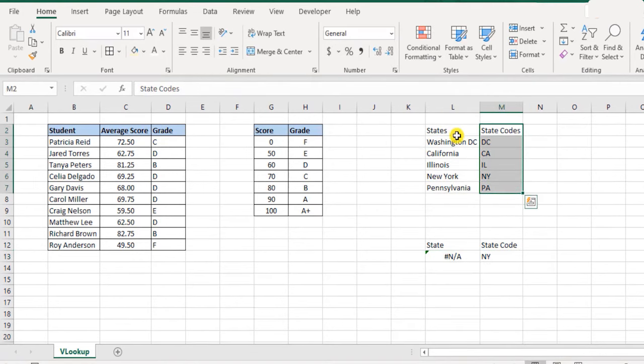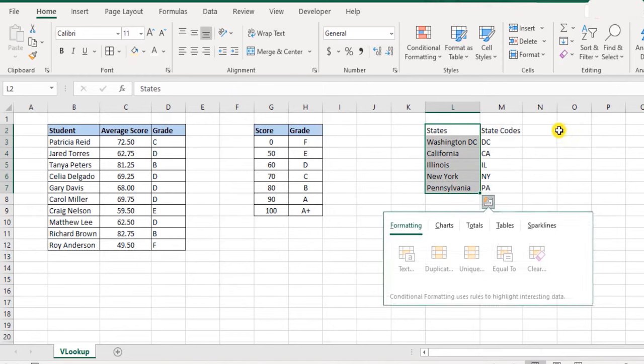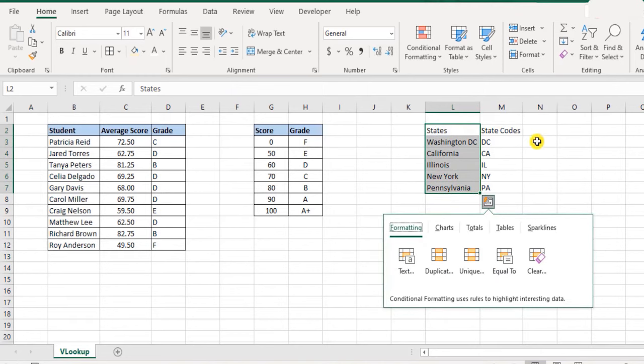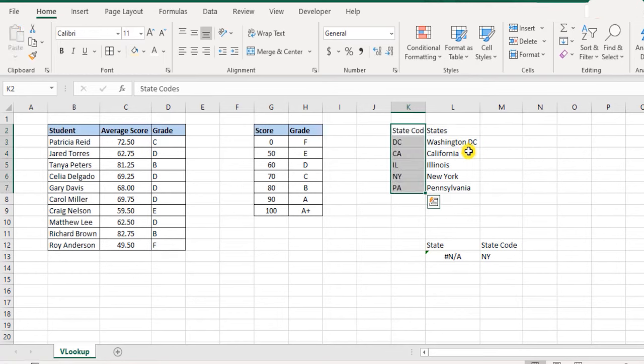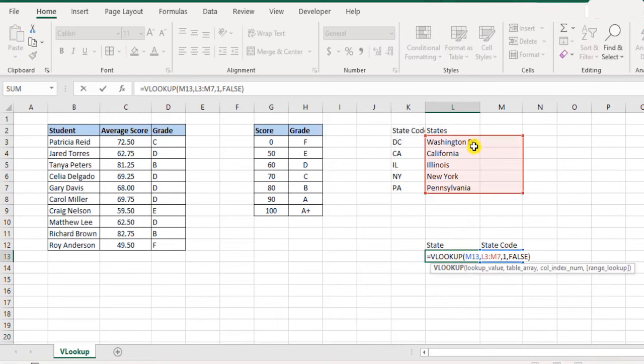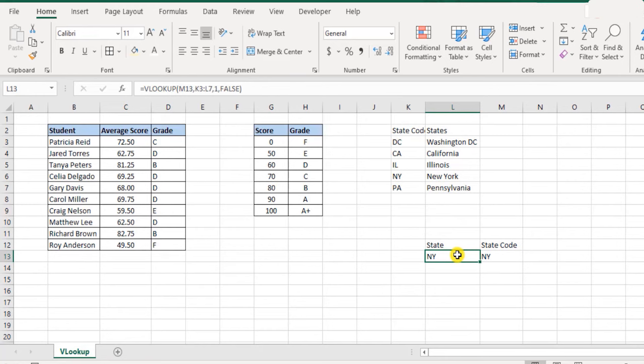Maybe you might want to just move this here, or if you're not allowed to move, then you might just copy this list here and paste it, or maybe you might want to cut or move this from here to here. We have the sequence, whatever I'm looking for, and then I change this reference from here to here, and then it will work. You see, it will work.